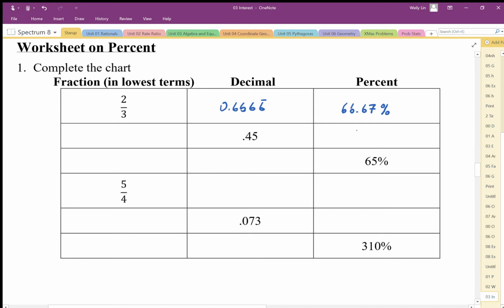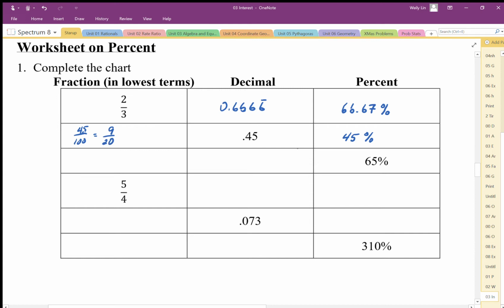A decimal to percentage, we can just move that decimal over. This is out of 1, so we can make it out of 100 by making it 100 times bigger, or moving the decimal place over 2 times. As a fraction, we can write it as a fraction over 100. If there are common factors, we should simplify. So I'm going to take out the common factor of 5, divide by 5, divide by 5.